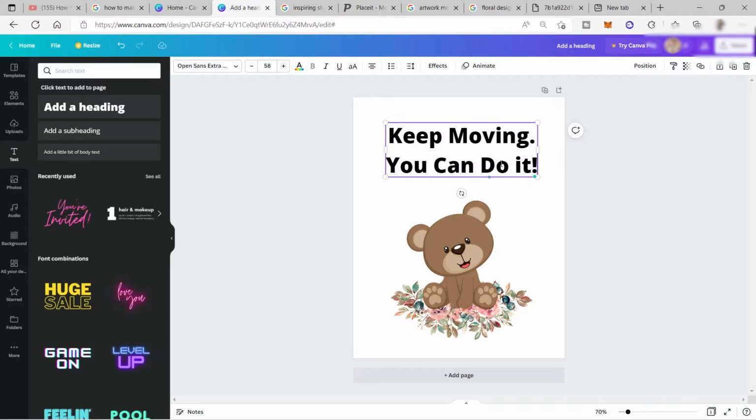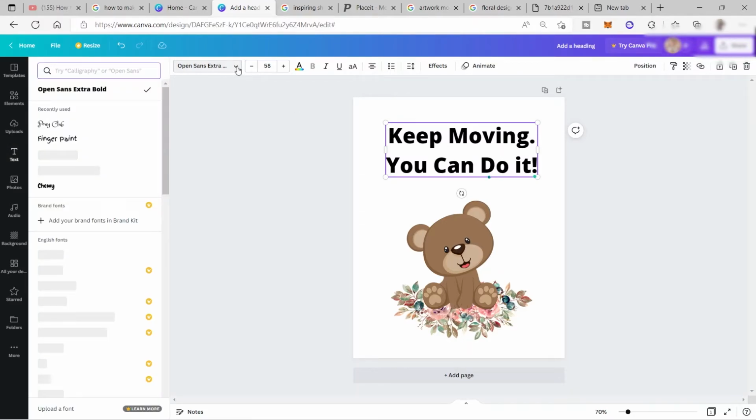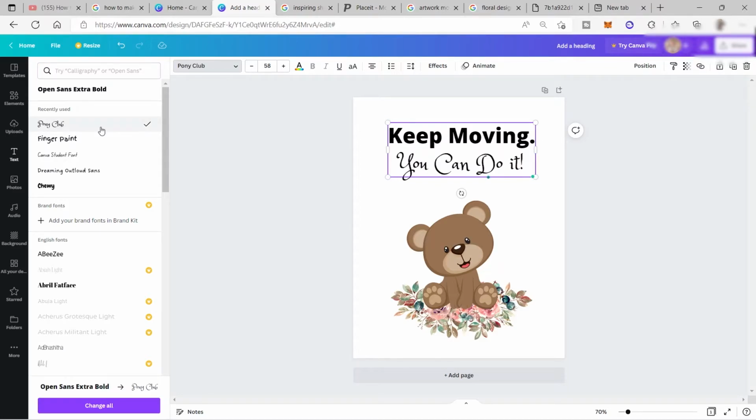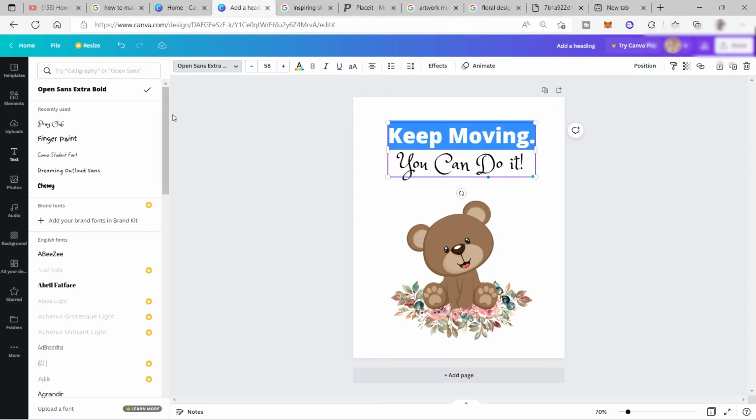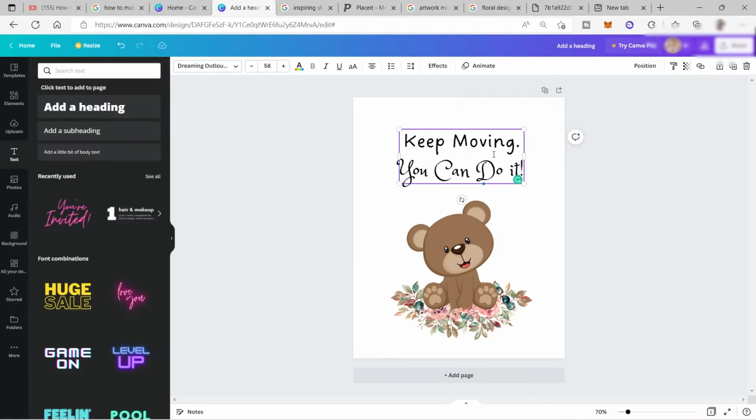Something like that. And then over here you can change the font style of your text. So let's say this one. Alright, so that is good. Let me go ahead and also highlight this one. And let's change this. Let's make use of a different font style, just to have two different font styles in our text. So I guess that looks better.